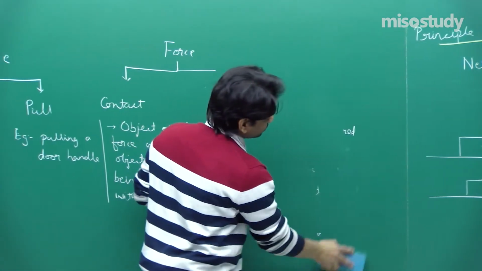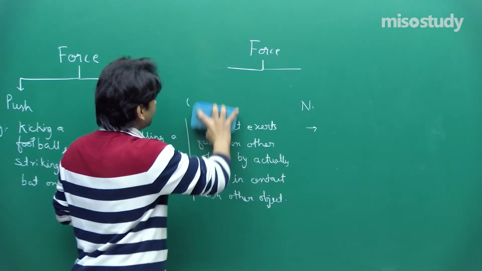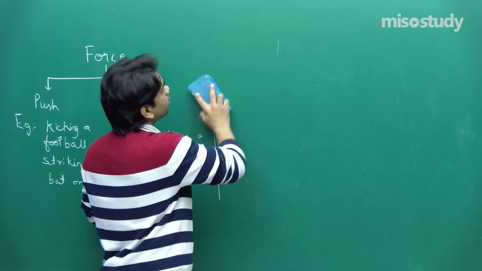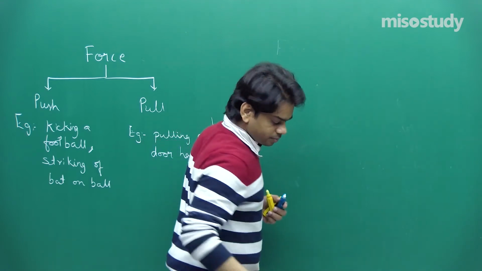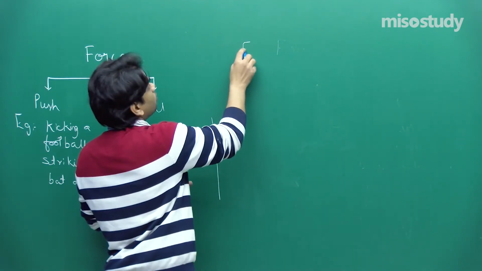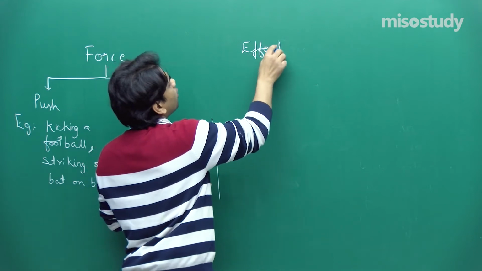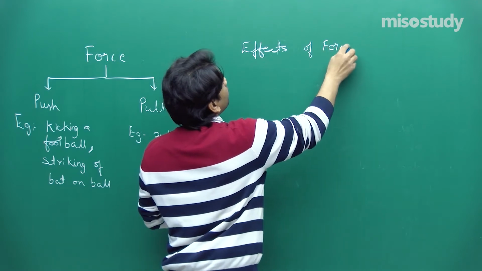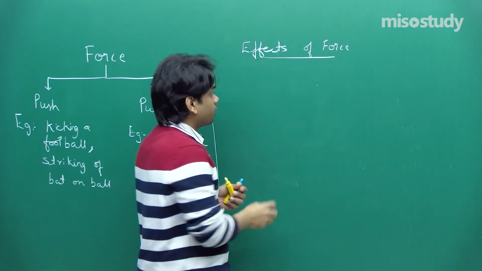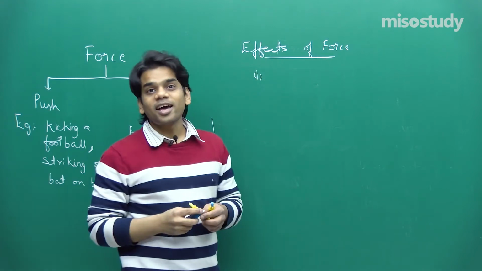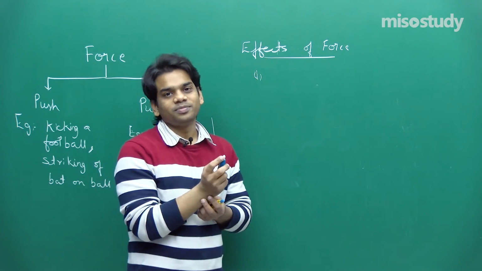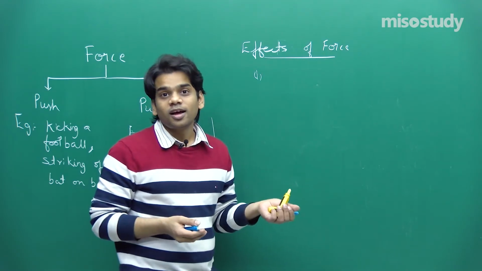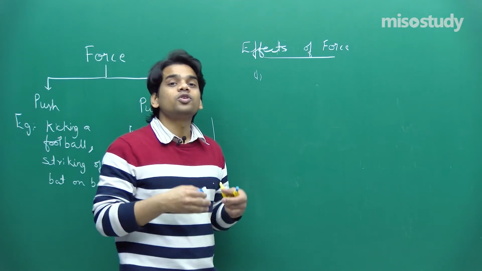Hope you have noted down here what kind of changes it may bring on an object. So let me write down the effects of force. So effects of force, all you would have experienced. First of all, the first effect, a force can change the state of a body. That is, it can bring a body in rest to in motion, and it can change the state of motion to a state of rest.